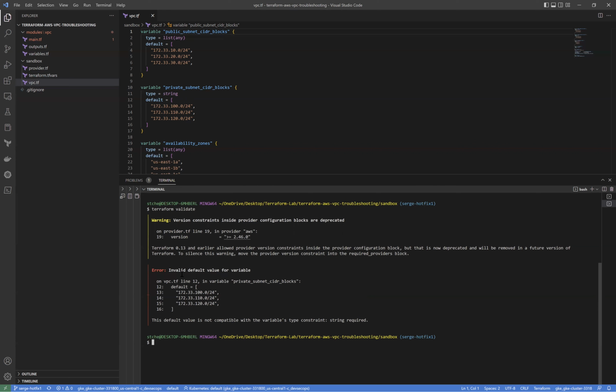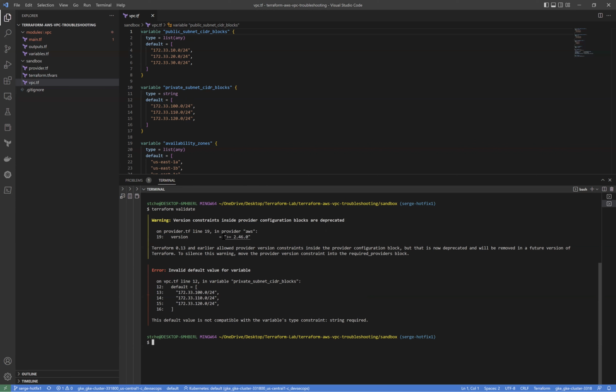The second error is an invalid default value for the variable on line 12. This one is an easy one. If you read the error message, you can see that this particular syntax is deprecated. In other words, Terraform doesn't recommend using it anymore. There's a new way to do it, and I'll show that in a minute.